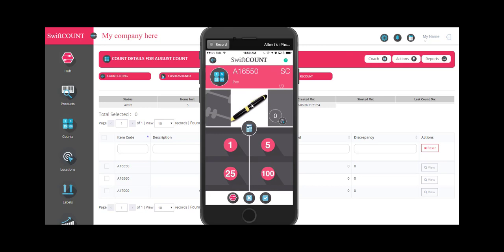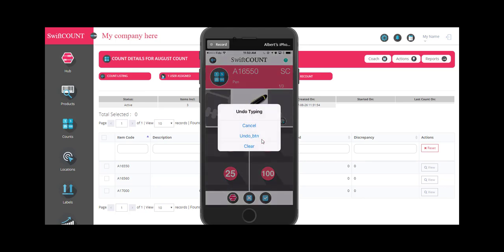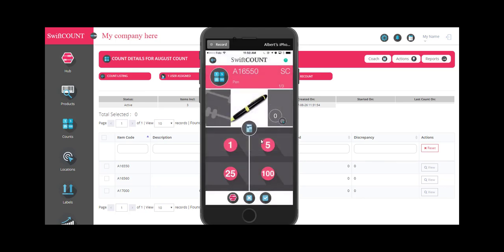So when I pick an item here, I have the option to use a smart keyboard. For example, if I wanted to put 31, I would put 25, 5, and 1, which basically gives me 31. If I make a mistake, all I have to do is just shake my device and clear it, because I wanted 31, not 32. So there's my 31.